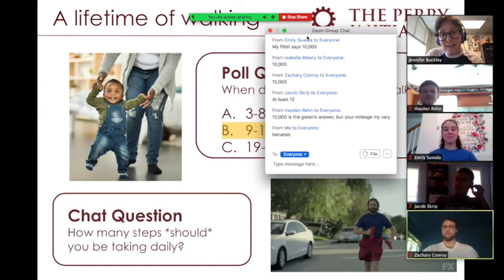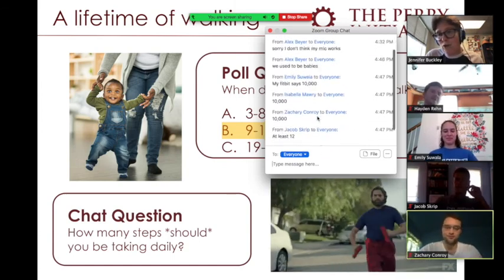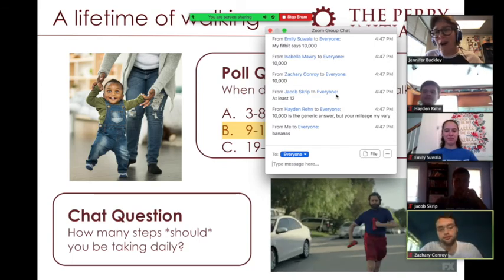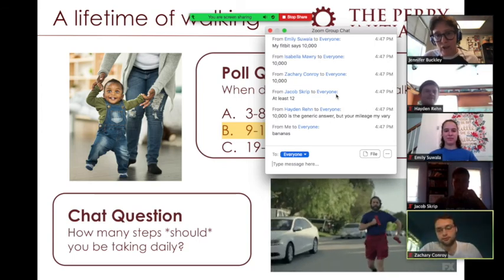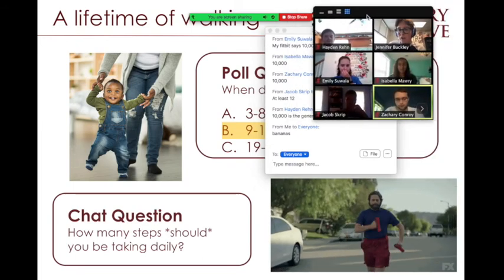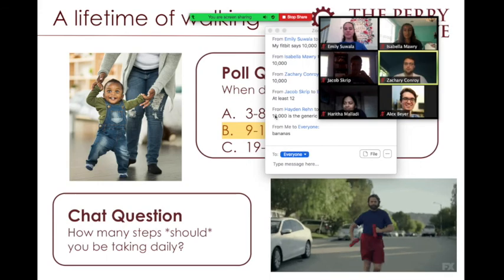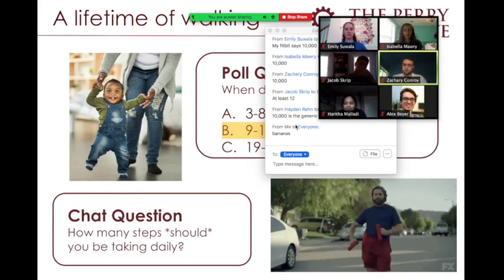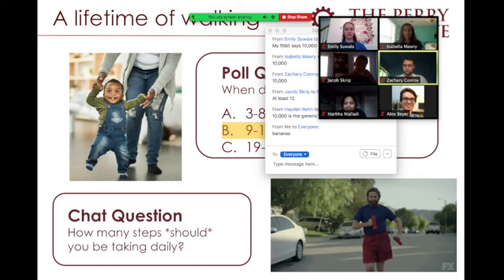All right, so you can see, guys, here how I'm responding in the chat. You can also see how this would get away from you if you had 100 participants in a session. So this is where having somebody like my co-host, Dr. Malati, could help to catch some of this and moderate and say, hey, Professor Buckley, I noticed this person said bananas. Let's kick them out of the meeting. Okay, that's all very important.